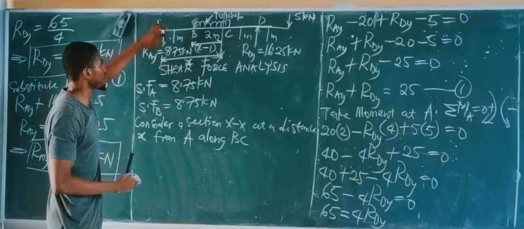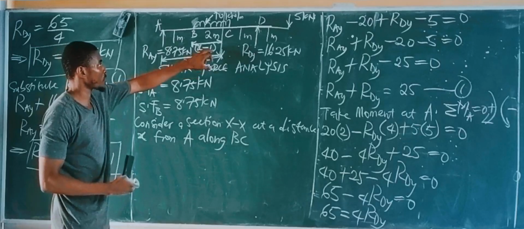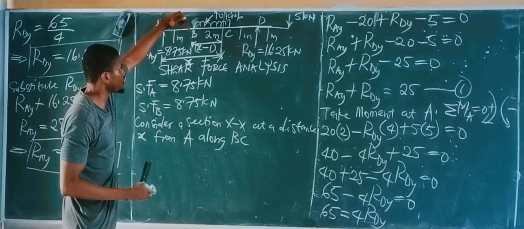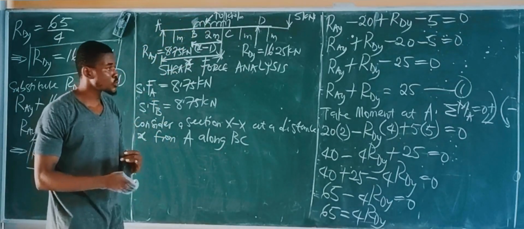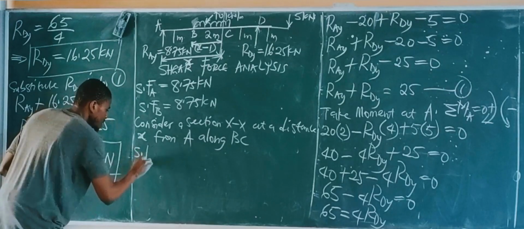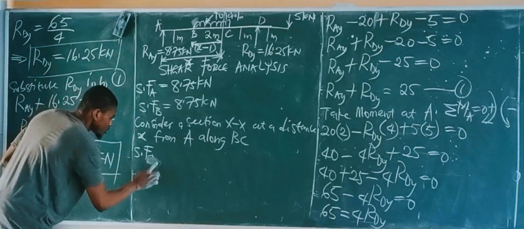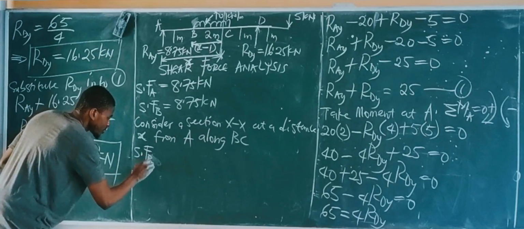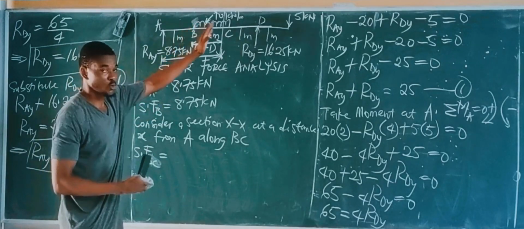So this 1 meter that we are no longer in need of, take it off from X, it becomes X minus 1. This X minus 1 is now the length from B to the point of the section. That's the length of the UDL. So having known this, we now have shear force BC, because we are now moving between the territories of point B to point C.